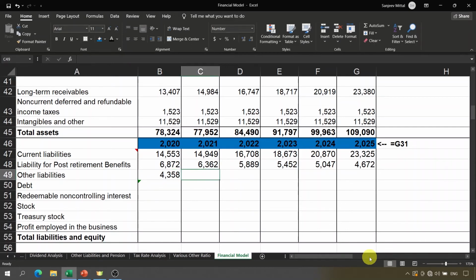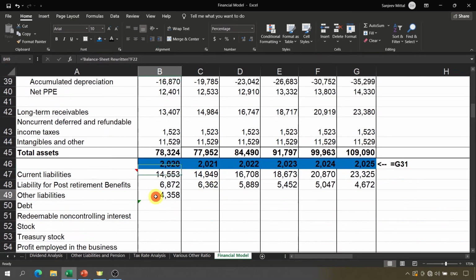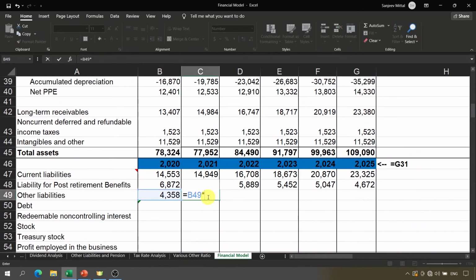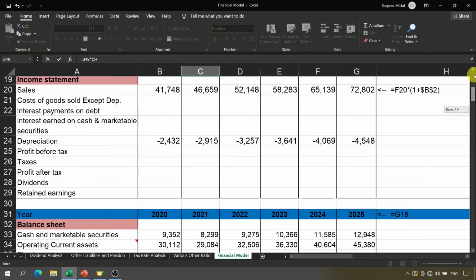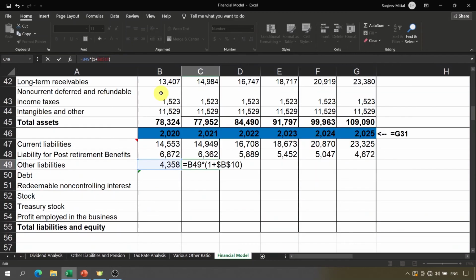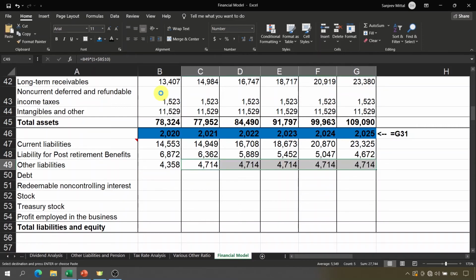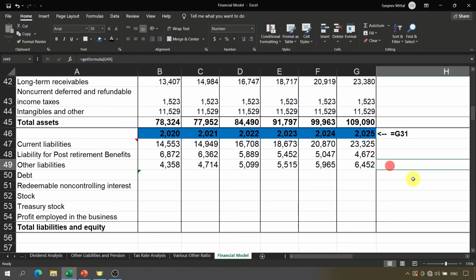After that, if we try to find our other liability for the year 2021 to the year 2025, we can simply try to model it. If we go to our modeling sheet, we can see that our other liabilities will be growing at a rate of 8.16%, which means that we have our other liability of 4,358, and we shall grow this liability with a certain rate. The rate which is here, which we already selected, is 8.16%, and based upon that rate we shall get our projected value of other liabilities for the year 2021. After that, we shall copy these details and paste into the sheet, and we shall get our projected liabilities for all the 5 years from the year 2021 to the year 2025.